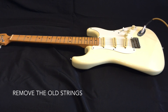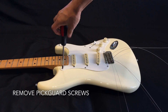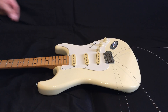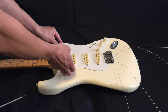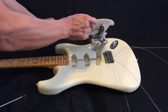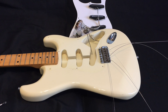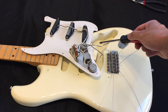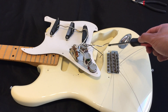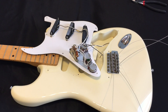The first step is I'm going to remove all the old strings. Next, I'm going to remove the screws from the pickguard. I'm going to lift up the pickguard. As you can see, the body cavity is not shielded — we'll see if that makes a difference. These are the two wires coming from the output jack, and on this guitar there's only one additional ground wire coming from the back of the guitar. I'm going to remove these now.